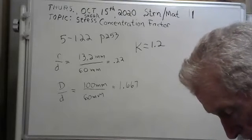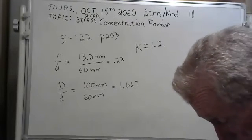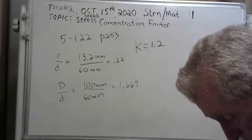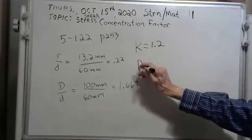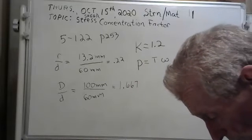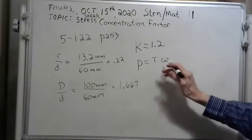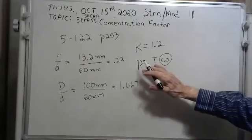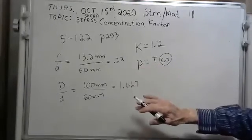Oh, now wait a minute. They want the power. They want the maximum power that you can transmit without breaking this thing, without it fracturing. Well, you know the equation for power. It goes like this. Do we know the omega? Yeah, we can get that. It's given. And if we could get this torque, we could find the power. Now let's see if we can get the torque.